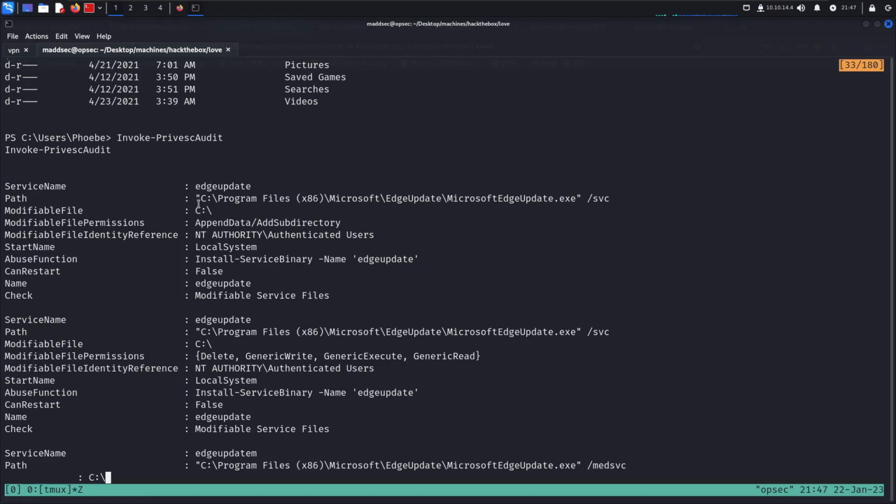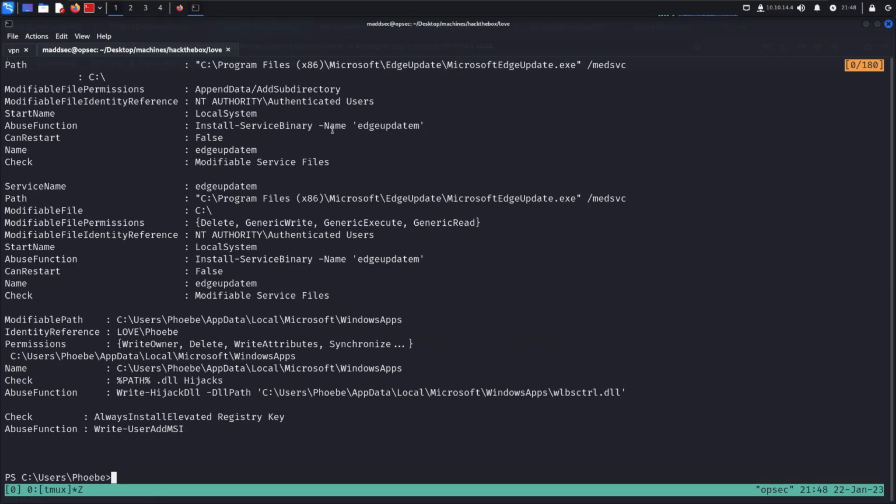So there's a path which is fully quoted, so that's all right. Install service binary name HTB. Okay, so apparently I can modify something in this service as well as in here. All these three are from Edge update.